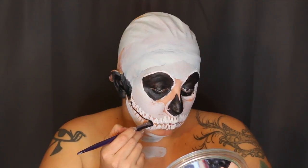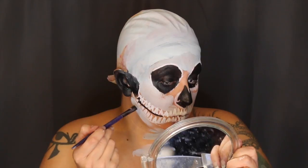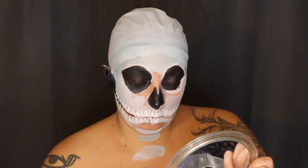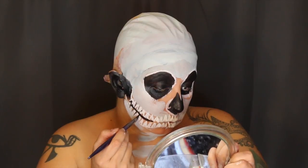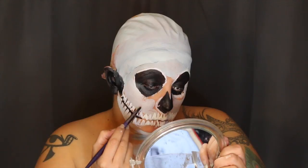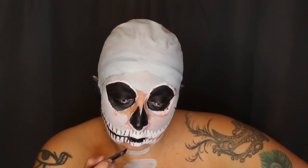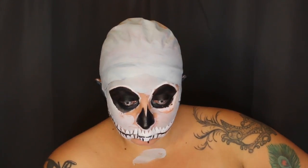This is the part where I realize I need a mirror — I have to get one that's a little bigger because of my setup. I have a giant vanity mirror but that's where I place my camera, so I need a secondary mirror for these types of videos. Look how grungy that mirror is — I need to clean it. Basically what I'm doing here is outlining where the gums would be and adding a little bit of definition. This is very rough because I'm going to be blending it later with shadow.